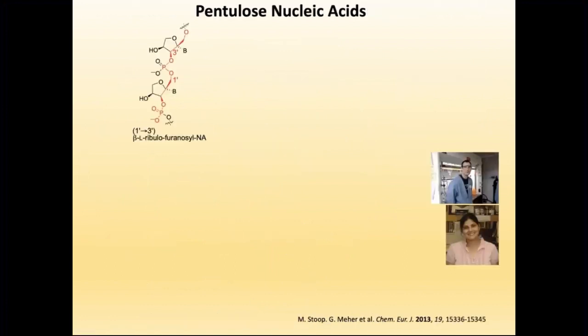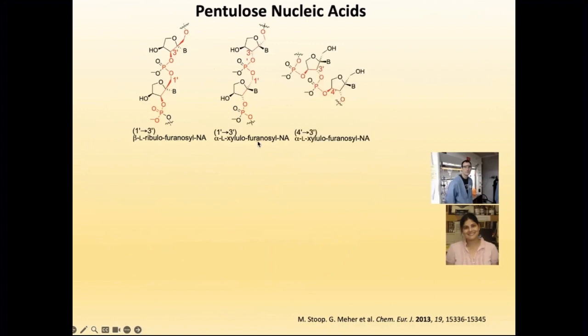So two of my colleagues worked on it, and they made the ribulose, what we call a ribulofuranosyl nucleoside, and a xylulofuranosyl nucleic acid, and made variations. And here is the RNA, and you can see what is the difference. The RNA has the phosphodiester backbones on the outside, the other side of this ribose ring, and the bases are on the exact opposite side. Whereas here, the bases and these backbones are on the same side of the sugar.